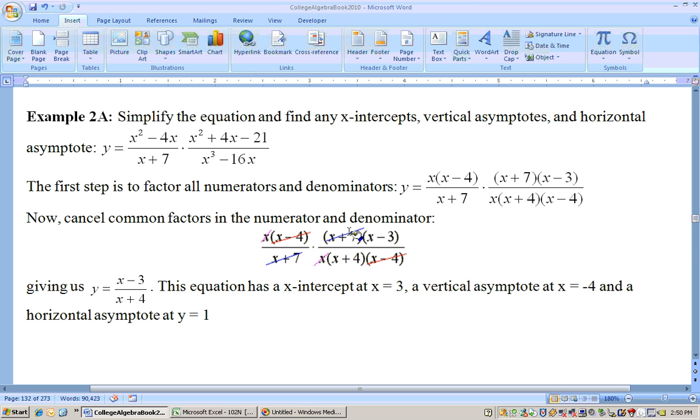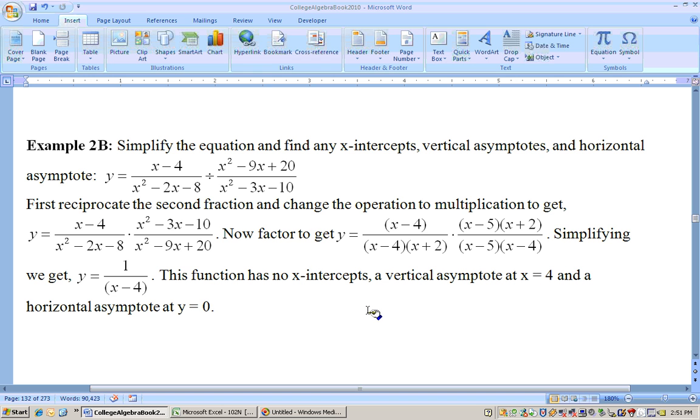Now these terms that we canceled out here would be undefined points. So at x equals 4, since we crossed out an x minus 4 on both the numerator and denominator, that's called an undefined point. Same way with the x plus 7. Where does x plus 7 equal 0? Well, at -7. So at -7, it's an undefined point. And same way with x equals 0 because we canceled out an x on both the numerator and denominator. So if you cross something out on the numerator and denominator, and there are no more of those terms around, like the x minus 4 and x minus 4 canceled out and there are no more x minus 4s left, then that point is an undefined point.